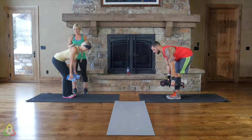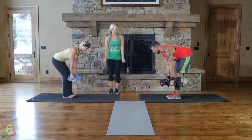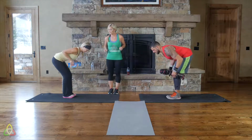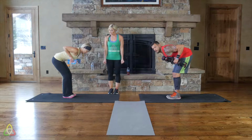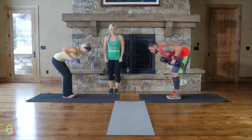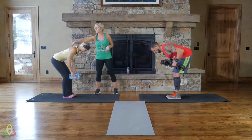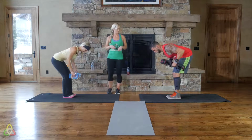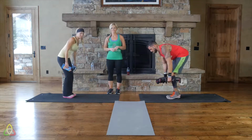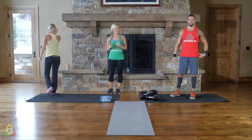So the key here is that you want to have a really tight core, and you want to stick your butt out a little bit, and then you're going to have your hands facing each other, and then you're just going to pull those weights directly up by bending your elbows. Then you bring the weights back down. You want to keep your elbows in as close to your body as possible, and just really focus on using this back shoulder muscle to lift up the weight. Okay? Awesome. All right, the next movement we're going to do are inchworms with a push-up.